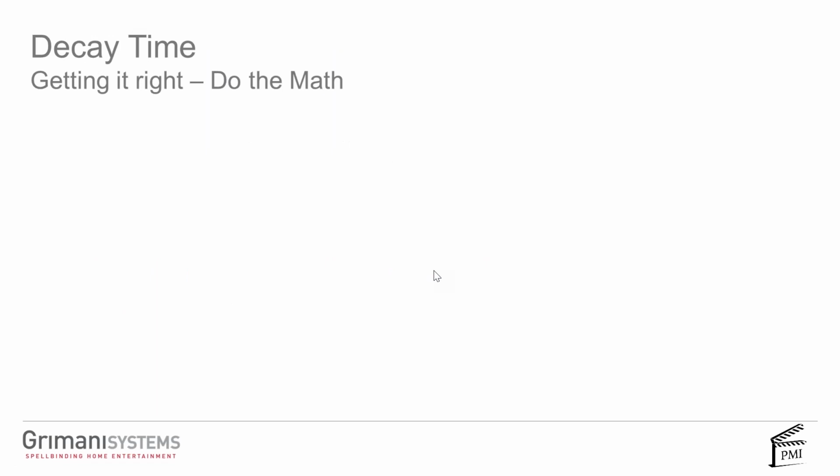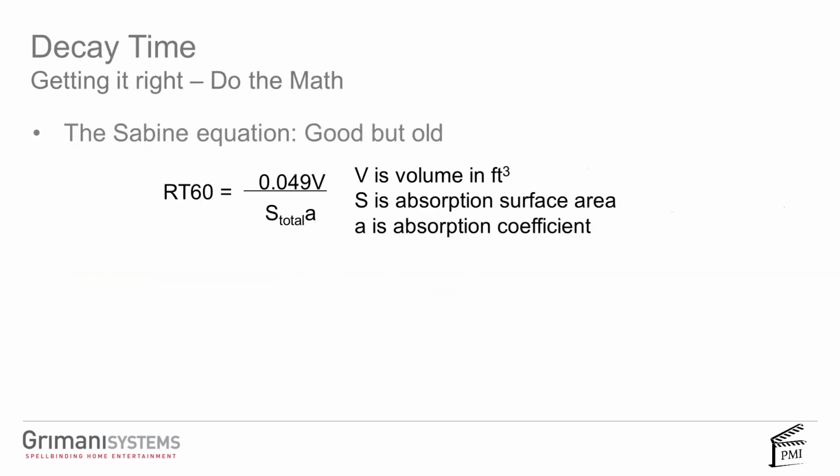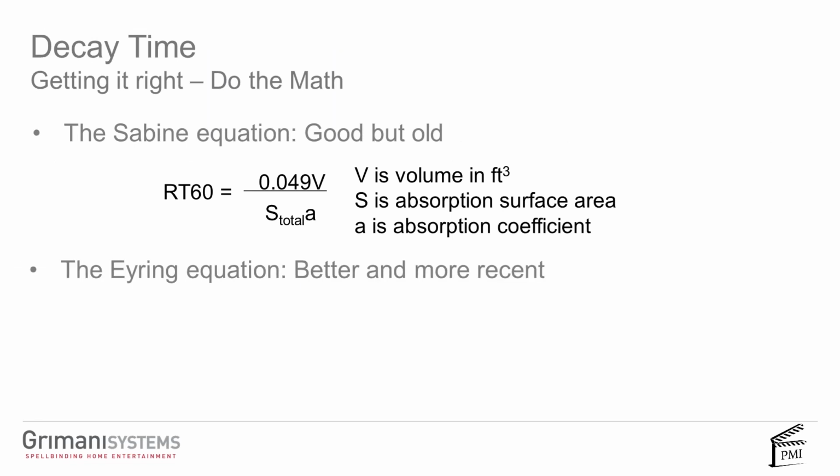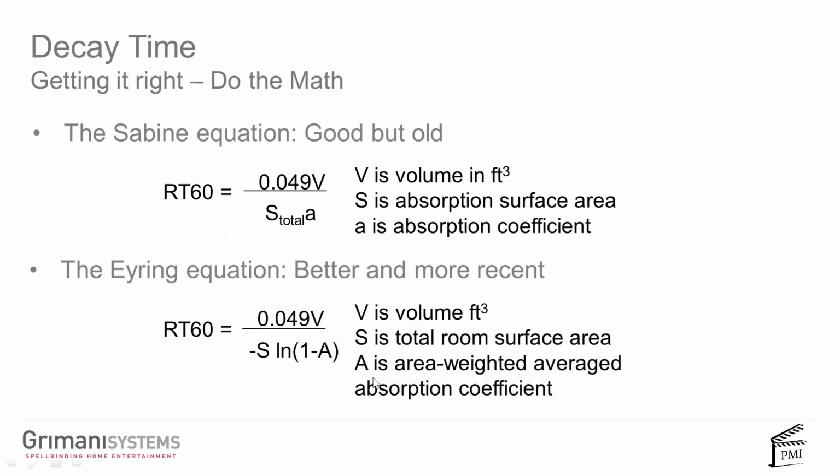Let's go over here. To figure out how much absorption you need in the room, you can predict what the amount of absorption you're going to put in the room is going to do by this decay time. So this is what's called the Sabine equation. This is what's called the Eyring equation. And this is what's called the Arau-Puchades equation, which is from about 25 years ago. And this is what you want to calculate given the volume of a room and the absorption coefficient of the materials you're using on the 3 axes, the length, width, and height of the room.